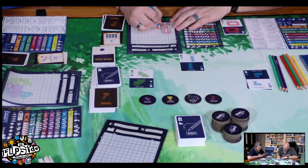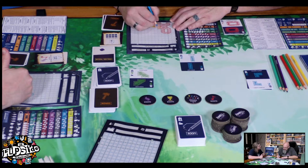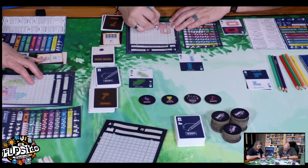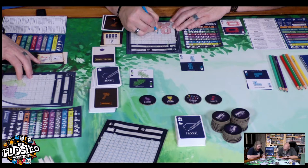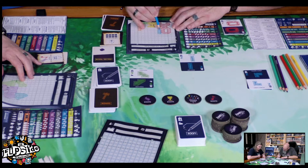But a room becomes closed if it opens into a courtyard. I believe as long as the courtyard is closed. Right. If I put something here and this little courtyard becomes a courtyard, this door opens into the courtyard that closes this room. I think so. But I think maybe we'll have Bezier chime in on that. I don't remember, but I thought that's what we had. I'm not sure. So 1, 2, 3. 1, 2, 3. All the way down. I still have a move door I can use, but I don't want to do that yet. So I used my start ability to take an extra turn to put this one in. Okay. That's that for me.